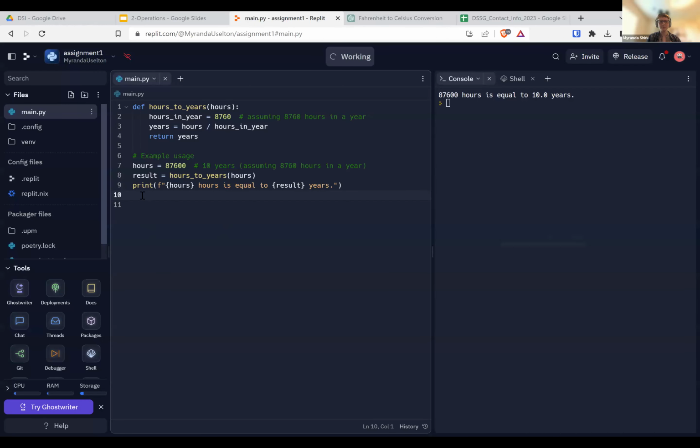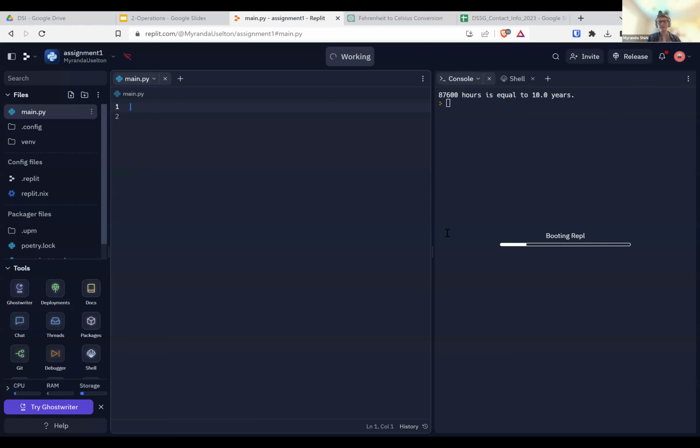So if I go over here, I'm just going to get rid of this. Oh, and it looks like it's having to boot back up. That's okay. And I'm connected again. So let's say I have a variable called string1, and I want that to be hello. And then I want string2 to be equal to world. Someone tell me, put in the chat, what will be the output of print string1 plus string2? Go ahead and put in the chat what you think that output would be.